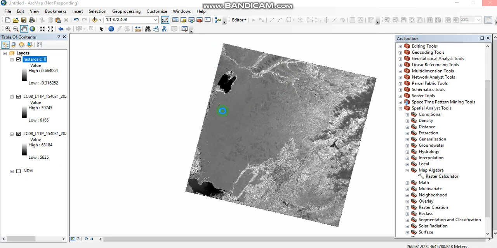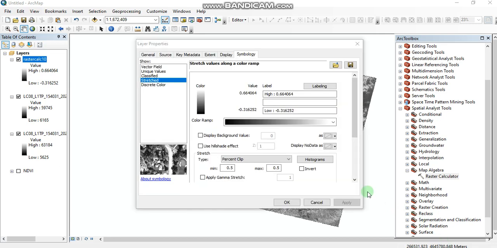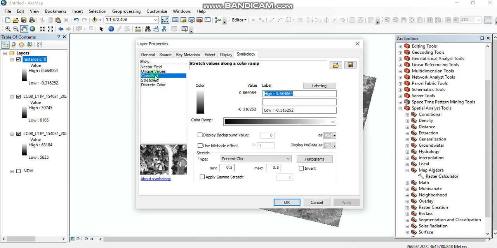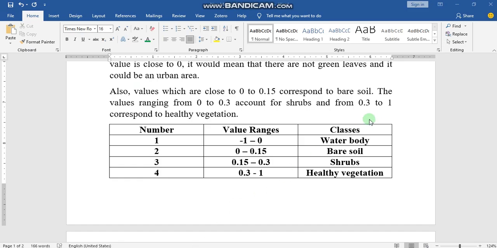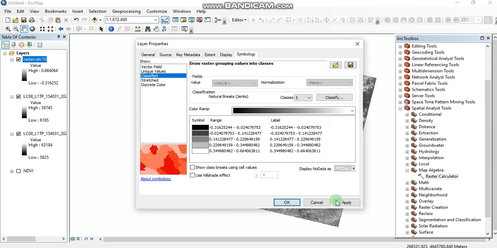It just takes some time. And we need to go to Symbology tab and then Classify, because we are going to classify our output. And here classes should be 4, and we are putting 4 here.